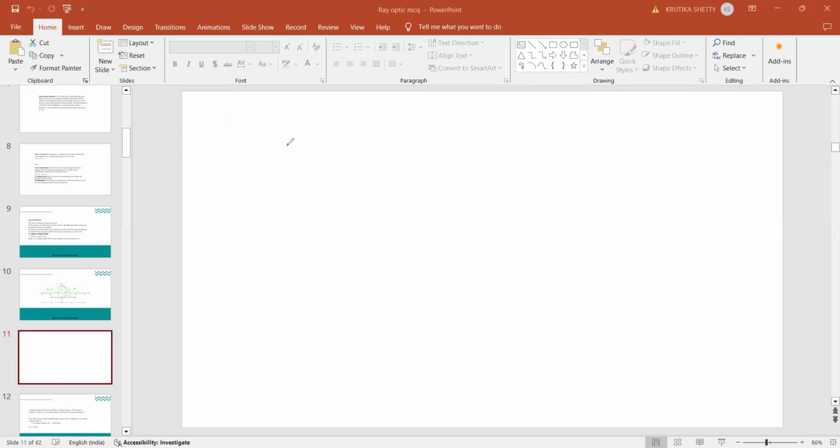Okay, so if you see the eye here, you might be knowing where the images are formed in the eye, students. Any idea? In your eye, where are the images formed, or on what part are the images formed here? See here, the images are formed on the retina. You might have heard the word. So the images are formed on the retina. Okay.